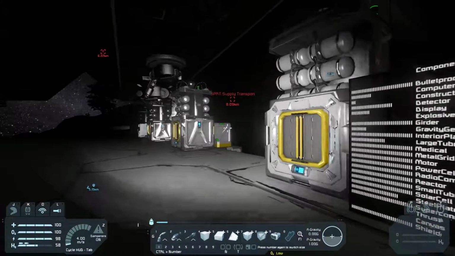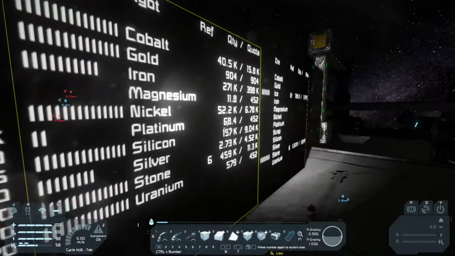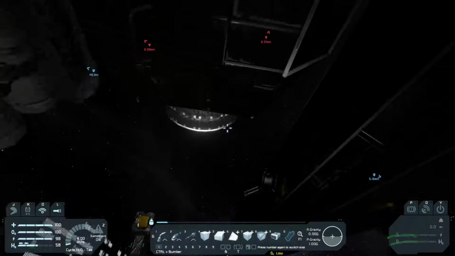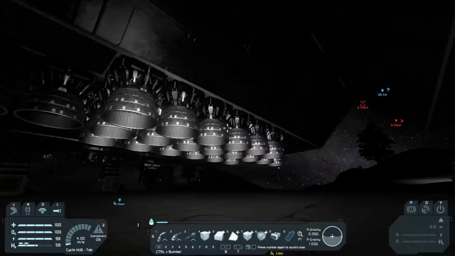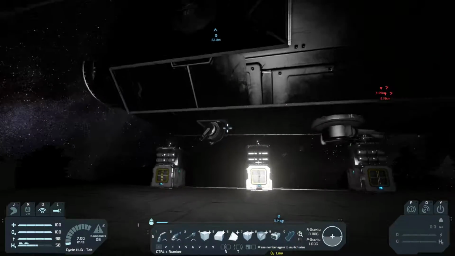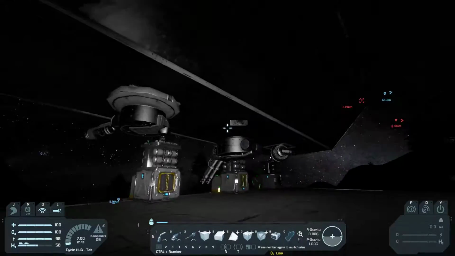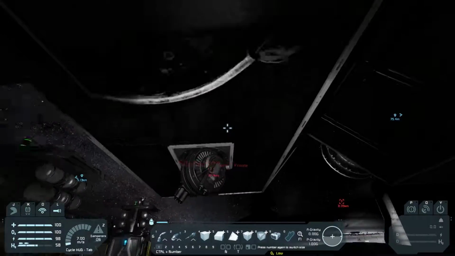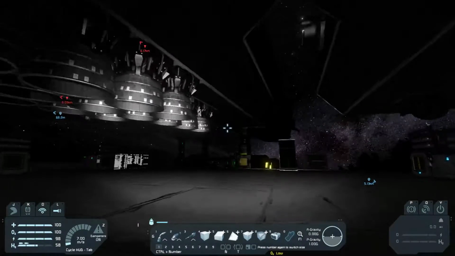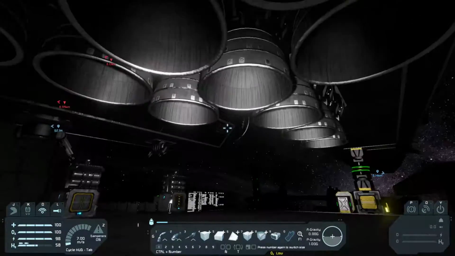So a couple of other things have happened. Why is there an invisible hitbox there? What the heck? Anyway, we did finally finish mounting all of the turrets on here. I decided to go with these because their ammo only takes, I believe, iron and magnesium, and we have a decent amount of magnesium nearby the base.